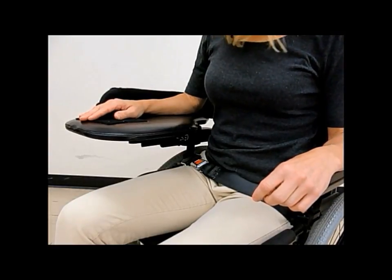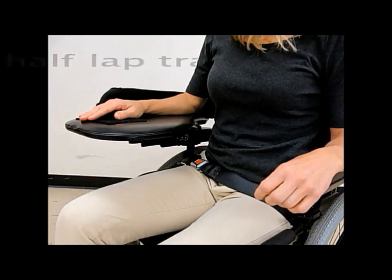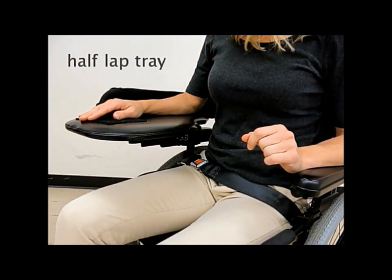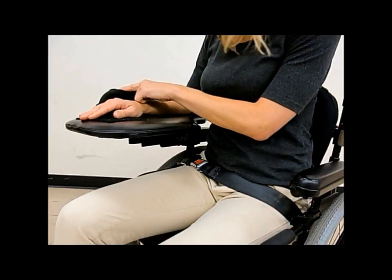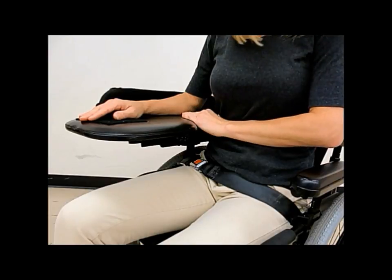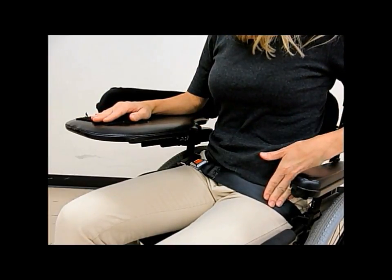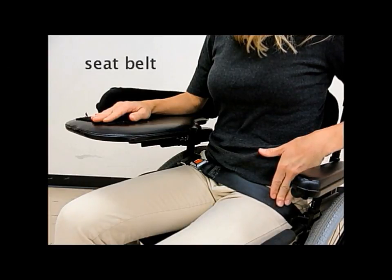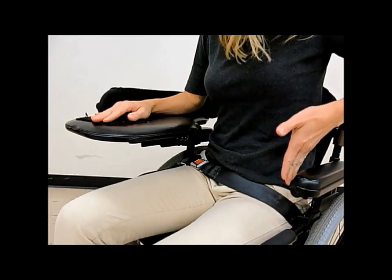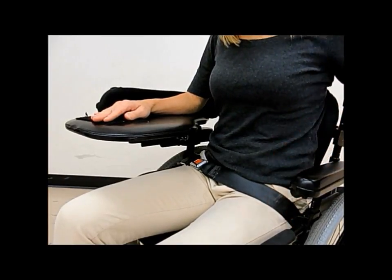For the hemiplegic arm, you'll need to support the hemi hand, arm, and shoulder with a half lap tray or even a full lap tray. You may need an elbow block like this one, or a medial block, which would be on the inside here, to optimize positioning. And a seat belt can help maintain pelvis from sliding into posterior pelvic tilt, but it needs to be angled vertically and snug, not as a restraint, but as a positioning device.